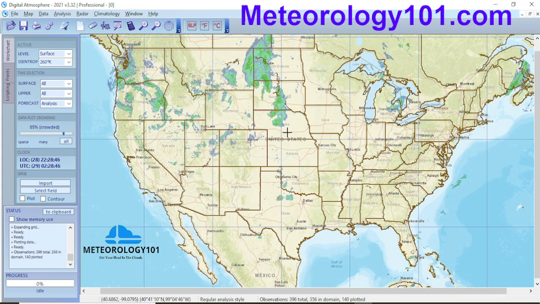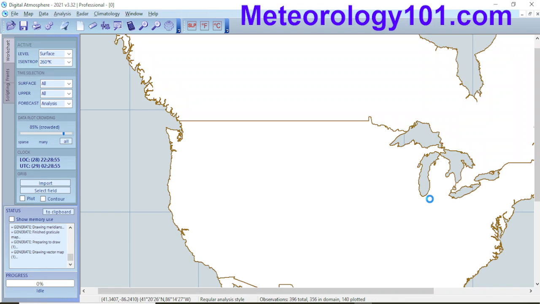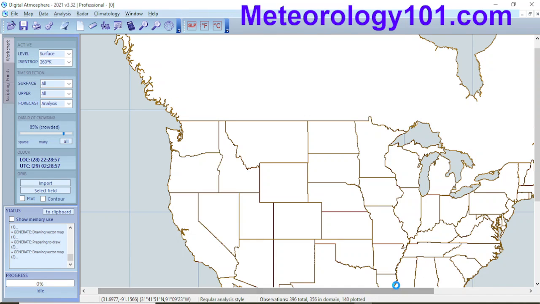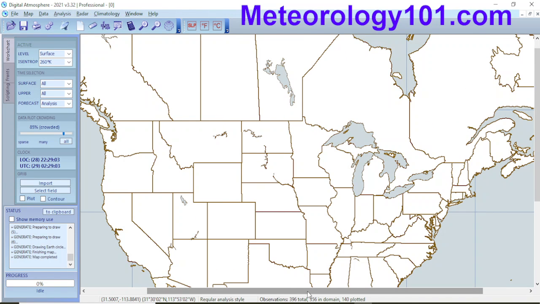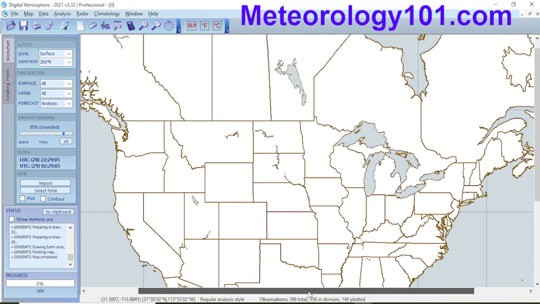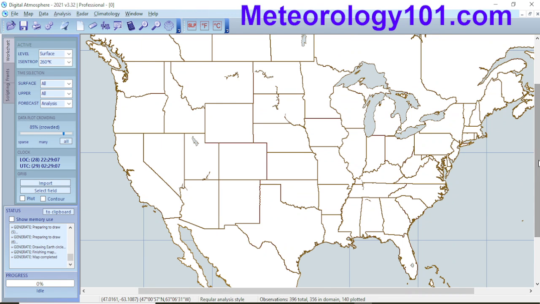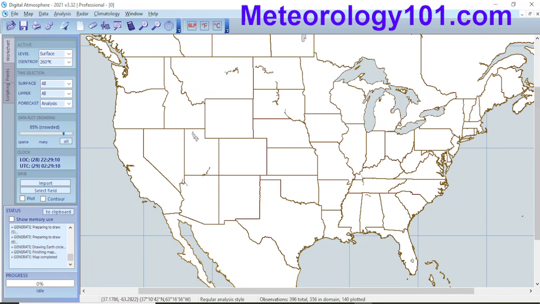So I'm gonna recenter my map. The recenter of the map is right here where it says United States, right north of that, in south central Nebraska. Right click, recenter. That erases everything and puts you back where you were. Let the map continue to draw until it's finished before you move the scroll bars, because it will shift those lines and put lines through the screen and do some weird stuff.